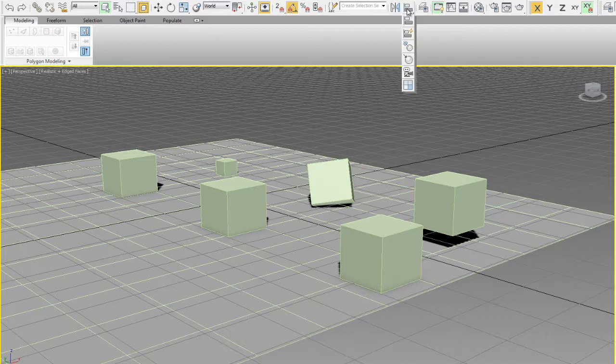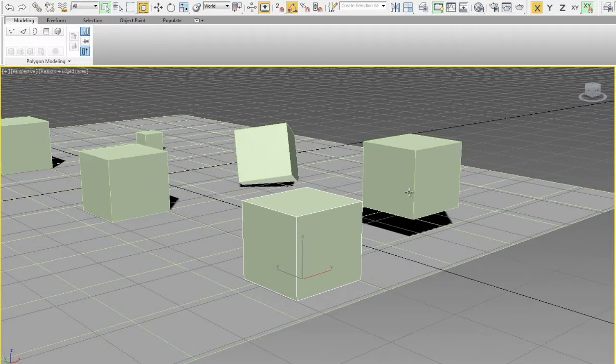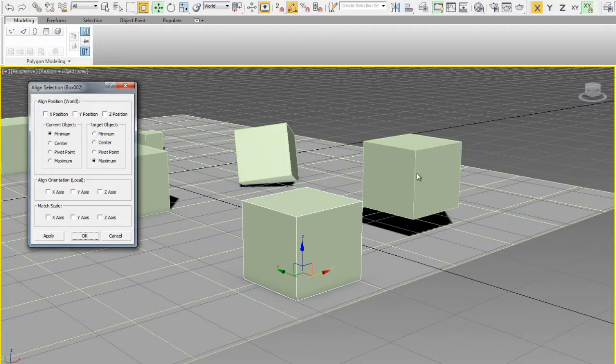If you hold down the left mouse button, you'll also get the extended align options, which we're also going to cover. So the basics of using the align tool: you select the object that you want to change position, and then you select the object whose properties you want to conform to. So you could either pick the align tool from the toolbar, or you could press Alt-A on the keyboard as a hotkey, and then select the target object. And now we see the align selection box come up with our options.